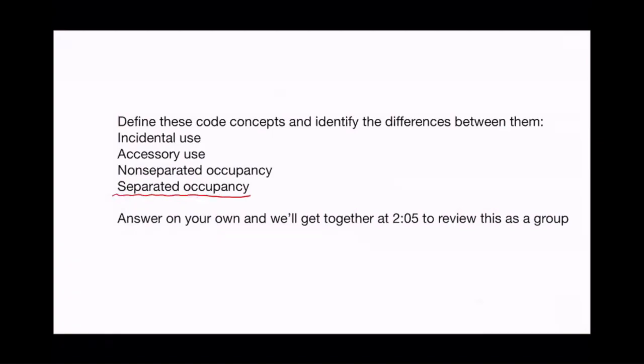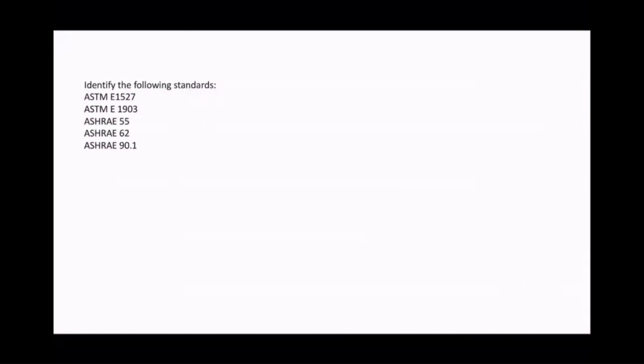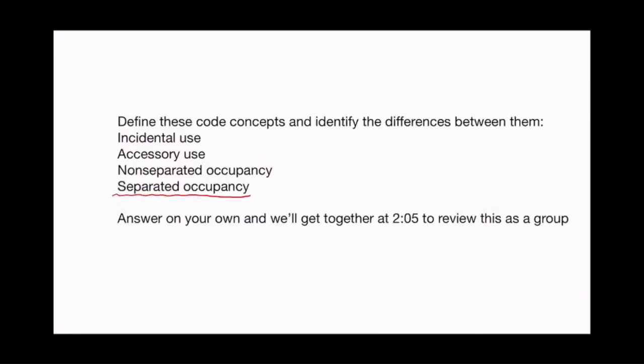The separated occupancy. So instead of non-separated, now you're saying, okay, it's separated. And that's what we looked at in a previous version of 40 Minutes of Competence, where we say, okay, we have our business, and we have our storage, and we have to go ahead and figure out what the separation is in hours between the two of them. And then we're going to have to move from there. So what do we do in a separated occupancy?